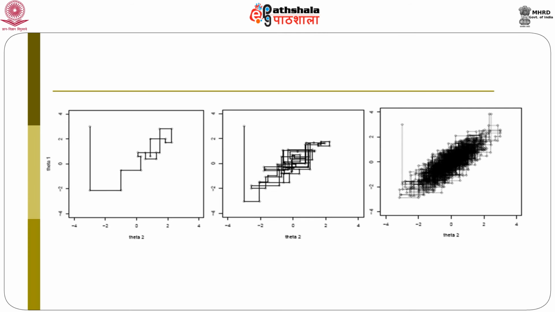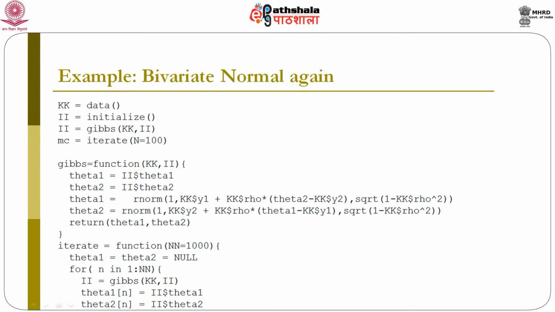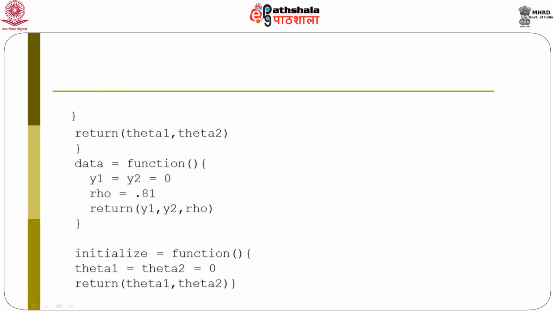All right. Then this same bivariate normal distribution can be considered with the Gibbs sampling. Very simple setup. Code is very simple. You generate theta 1 given theta 2 and then theta 2 given theta 1. So, this is the bivariate situation. You have the full conditional densities. Okay. And it is very easy to generate from the univariate normal distribution, theta 1 given theta 2, similarly theta 2 given theta 1. So, one can immediately write down the code and get the things done.